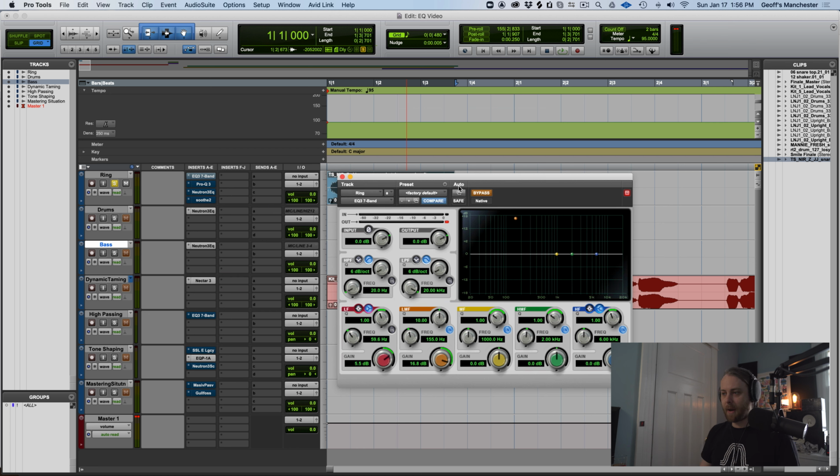What I've done is bypass it, because when I unbypass it, I've set up a very high-peaked Q node here. What I'm going to do is go around the spectrum and listen for where that ring is most pronounced. This is how a housekeeping EQ can be very flexible. I can grab the node here, listen to it, and scrub around to find the apex of that ring. And then you'll see what I do. I'm going to duck it out.